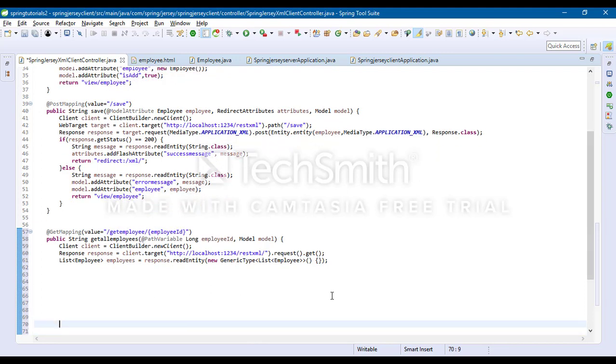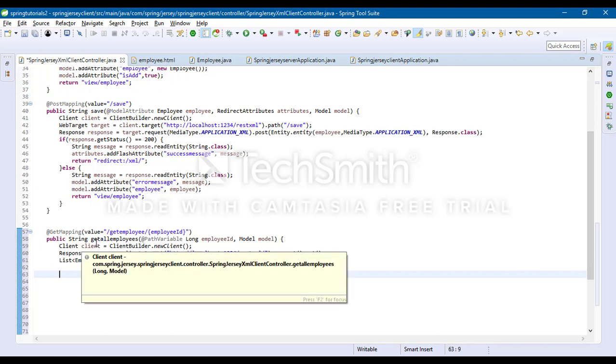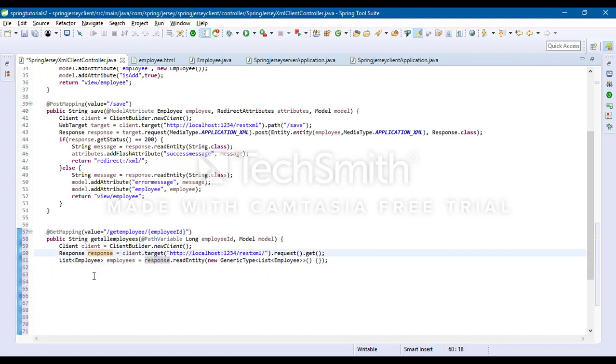Next I'm going to use this for displaying all employees. Next I'm going to write one more. This one I'm changing to employees response.